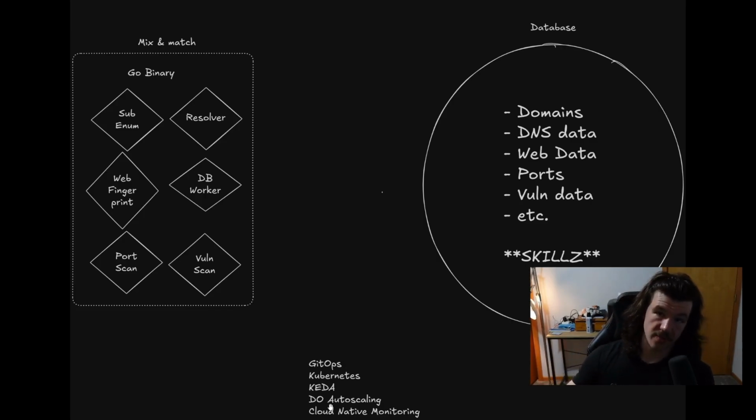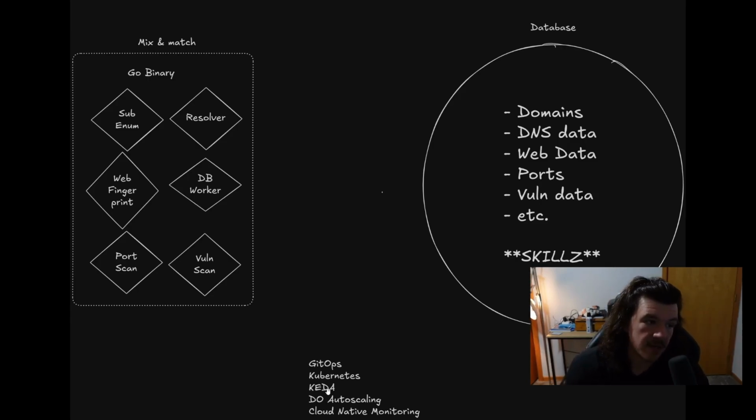And then once it hits a certain point and it can move pods over, it will reschedule pods and move some stuff around, and it will scale down as needed. So that is a mix of DigitalOcean and this other tool called Keda, at least that's how I say it.